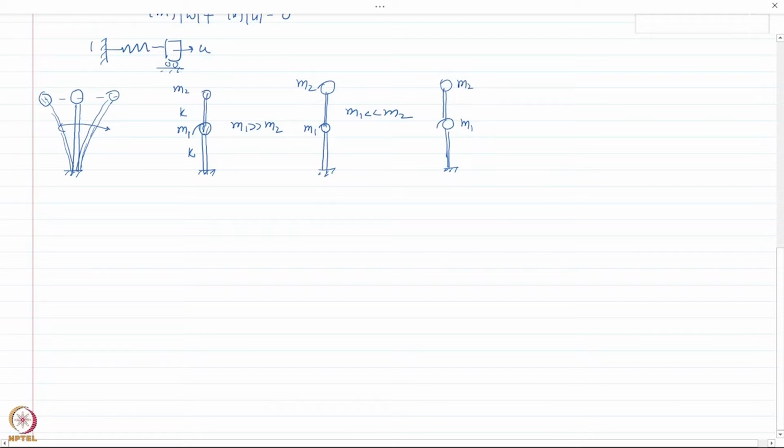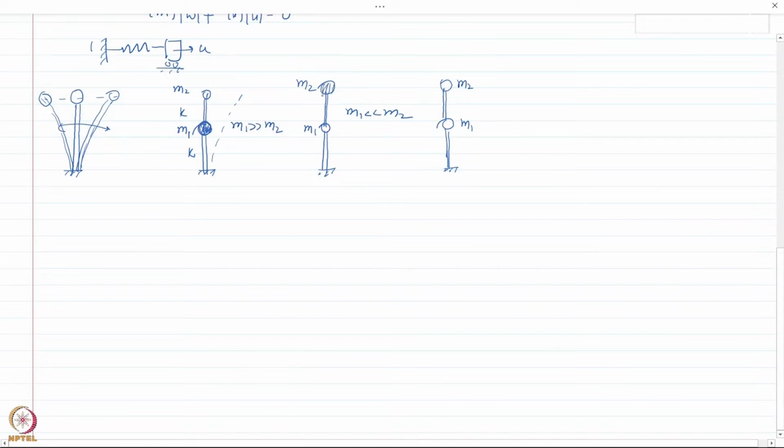As you can imagine, physically, if you look at it, there are multiple ways, or in this case, since it's a 2 degree of freedom system, there are two ways in which this system can deform. One would be simply like this. However, if this mass is very heavy, then it is likely that the movement of this mass is going to dictate the overall response. Now compare this to the second system that I have drawn here.